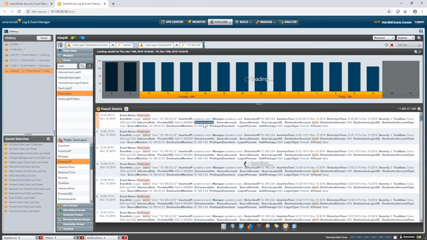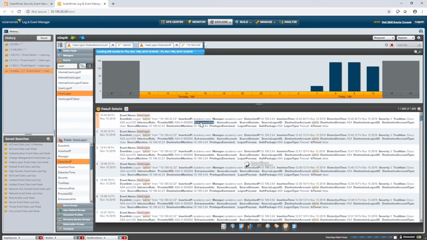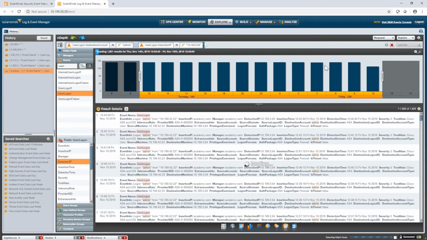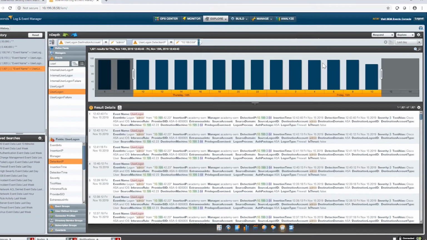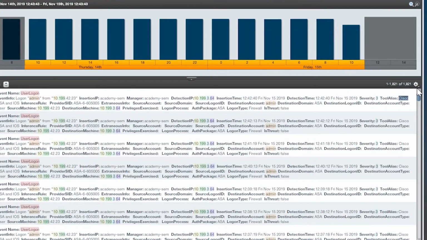Okay. So we can continue to add on to that until we refine our results to such a degree that we're happy with the data we get. At which point we could do any number of things, such as saving this search so we can easily pull up these same set of conditions and run the search again at a later date. We can export all of this data out via this gear icon in the middle of the right side here. Just do an export to CSV.